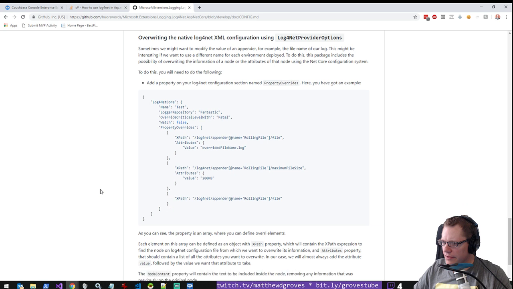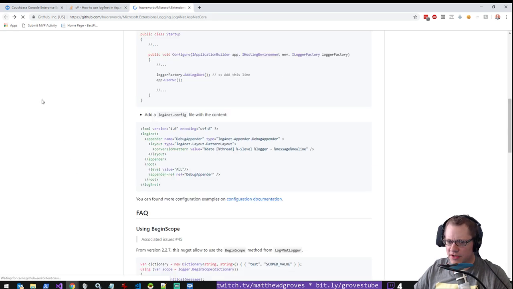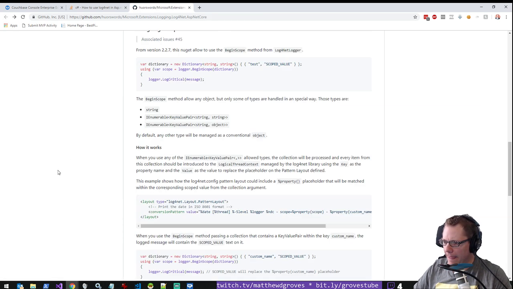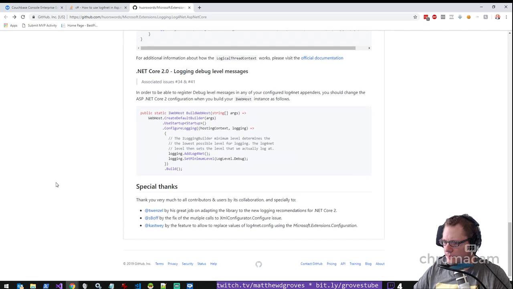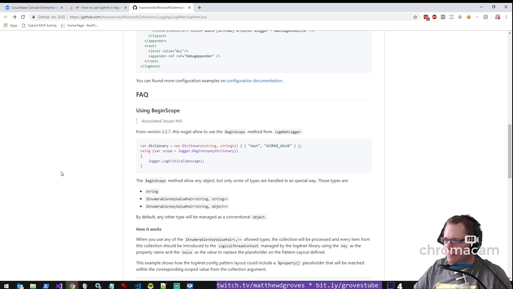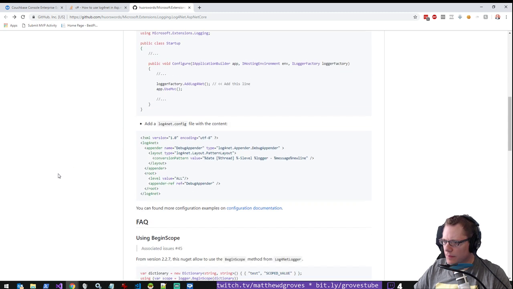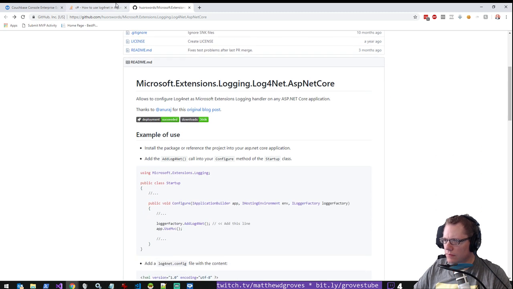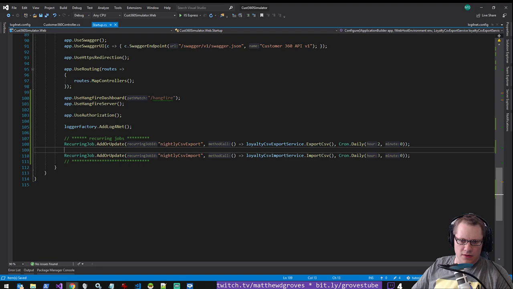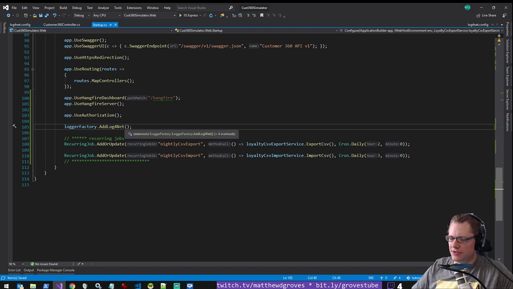Configuration. Yep, that looks good. There's not an example of using it in a controller. We're going to figure this out because logging is important.